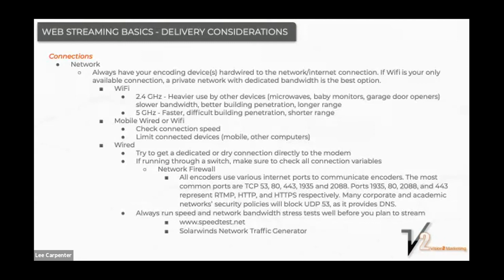The other thing that I use a lot is a software platform from a company called SolarWinds. It's called SolarWinds Network Traffic Generator. I believe it's about $150, $200, but it's basically a package of 60 different types of software that allow you to do speed tests, bandwidth tests, and stress tests. It can take a network and put a lot of bandwidth on it in packages and stress it, to see if it can handle the amount of traffic going over the internet.